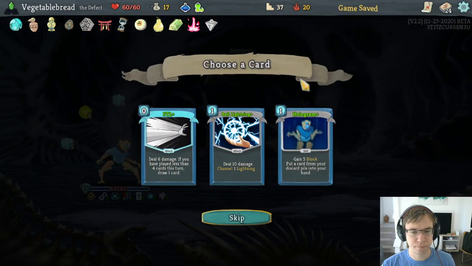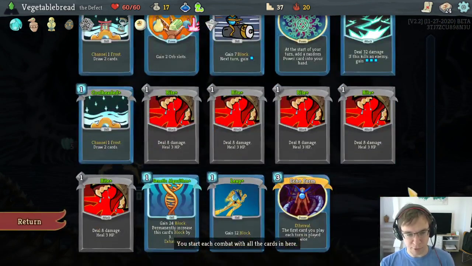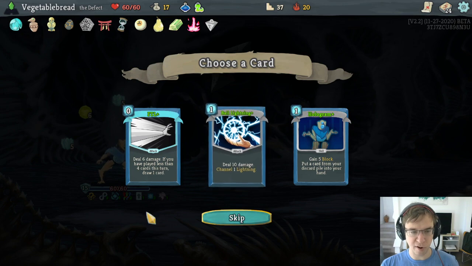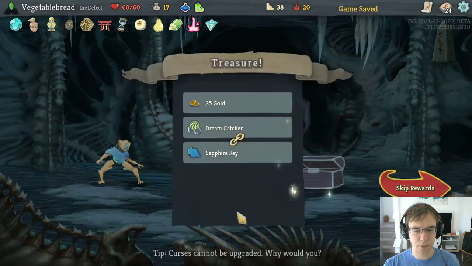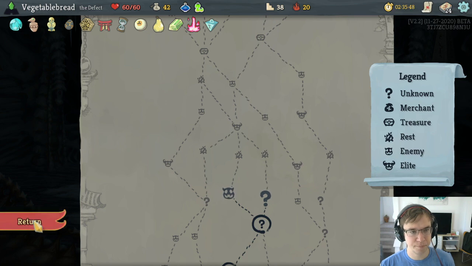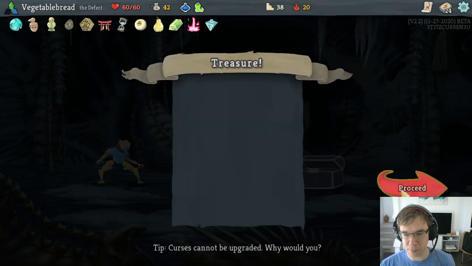Okay. Hologram Plus is nice sometimes. I don't think this is one of those times. Ball lightning is terrible, FTL is bad. Okay. We can skip this Dreamcatcher for a Sapphire Key, which seems amazing. Great, yeah, we might never rest again, so this is pretty much a blank relic.